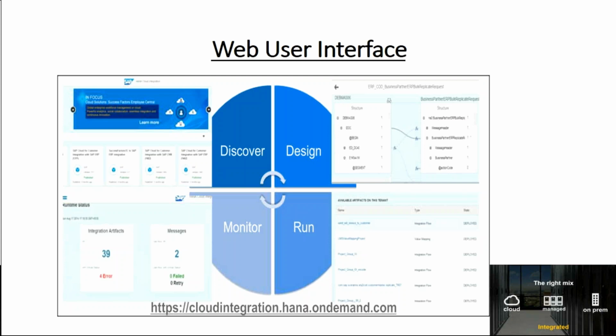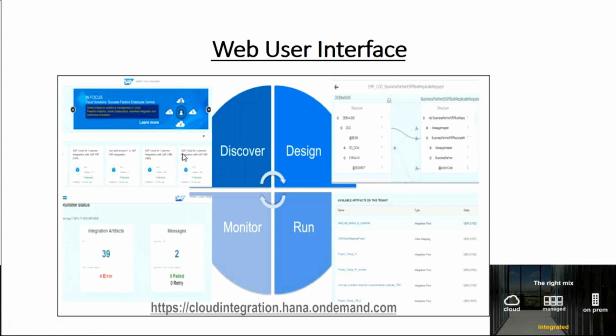So this is how your web UI looks. Recently, I would say 2 months back, this has majorly changed. We will see today and tomorrow how this UI has changed. Earlier, you had discover, design, run and monitor. It is still there, but the UI, a little bit the color and those things, have been changed.